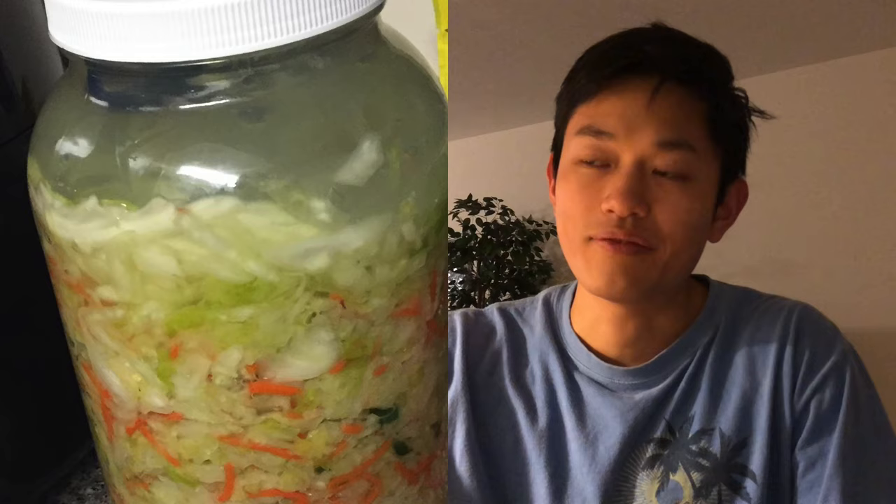The last thing is a bit subjective. A lot of us who ferment vegetables sort of like the whole process, and one part we really like is seeing what's happening to the vegetables — how they change, how the colors change. I used to take pictures of my glass jars every week like a science project. With the fermenting crock, you can't do that. You put it all in, it's like a black box — you just put it in the corner and leave it there for five weeks.